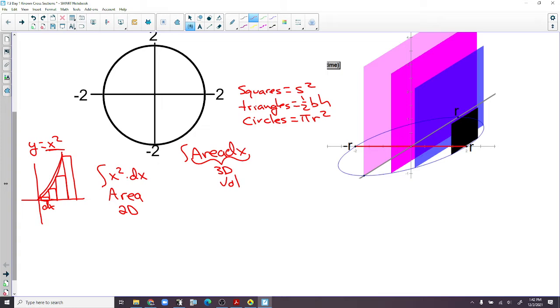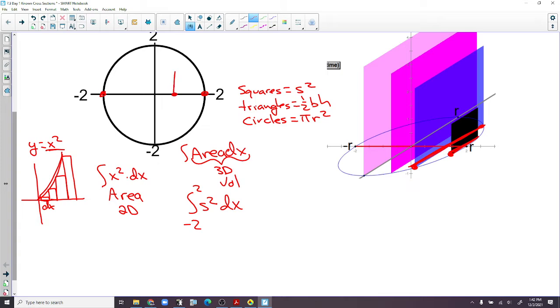So we want to integrate side squared from -2 to 2. But we want to do that with the variable x. So we have s squared, we don't have x squared. We need to get this in x. All right, so now let's talk about how we're going to get this in x. The sides go from the bottom of the circle to the top of the circle. See, that's one side of this square. Another one's right here, going from the bottom of the circle to the top of the circle. But the lengths of the sides are changing as you go across the circle.